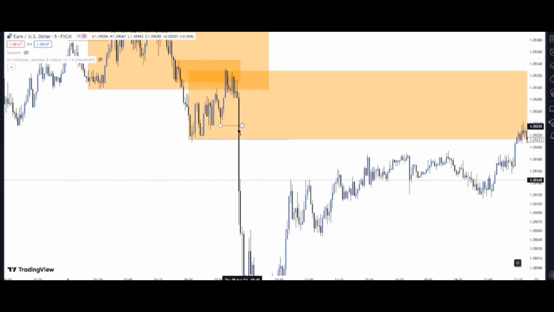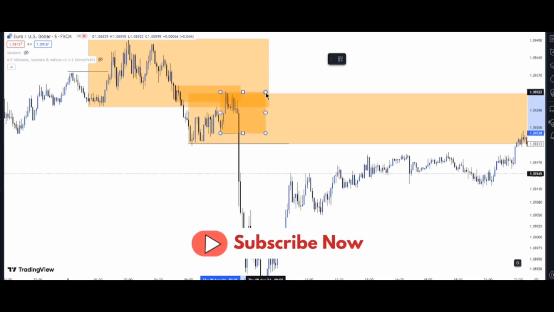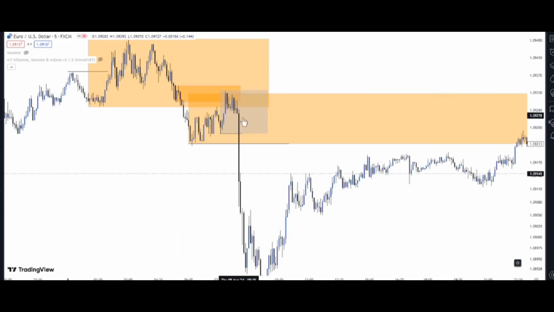So you need inducement in this case, because price closed above this break of structure here. After CHoCH, you need inducement. So where is your inducement here? But let's refine this zone first of all. Now this is the last buy momentum before this drop. Let me change it to this. So that's your last buy momentum before this drop within this zone. So we have refined this zone to this one now.